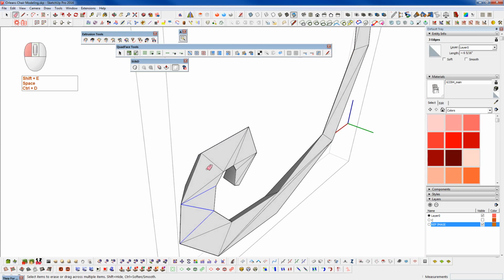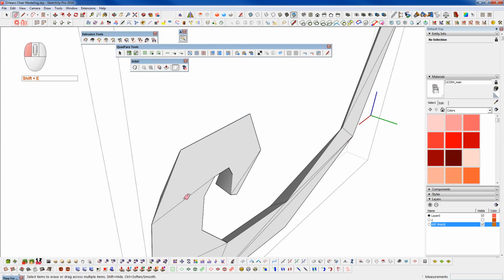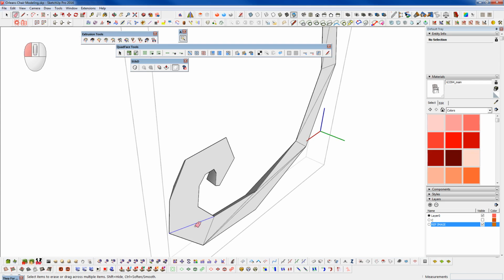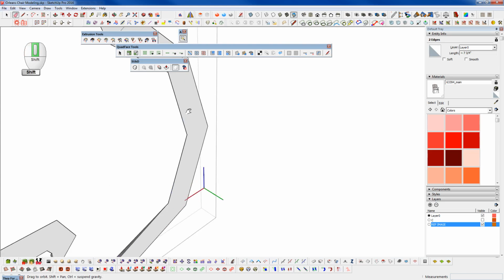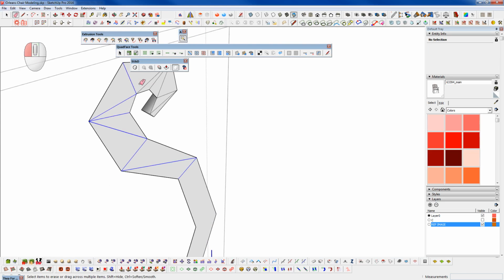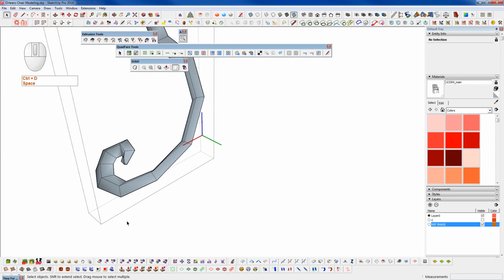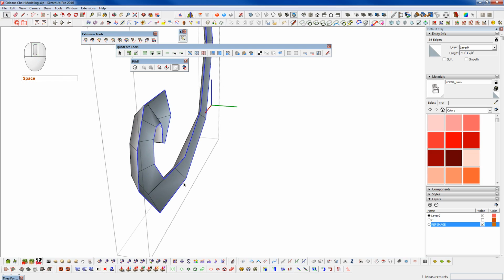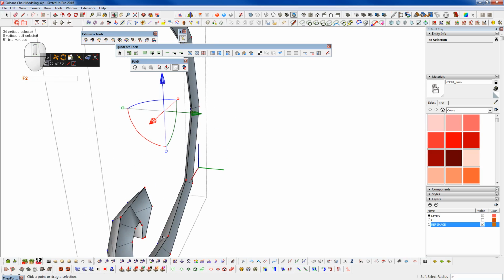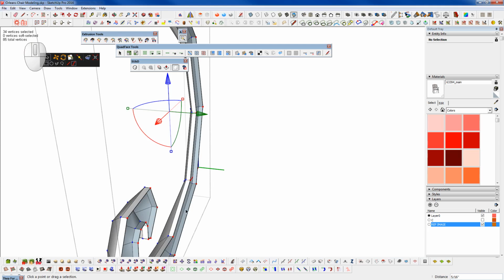And looks like we have a little bit of an issue here in the back that this face was formed, and I don't want a face back here. So I'm going to go through and delete all of these edges. Just erase them with the eraser tool, and then delete that face itself. And now I just want to grab, see if I can get a loop selection of all those edges. And I can go into vertex tools now, and I can hold control and just pull out a copy of those edges.